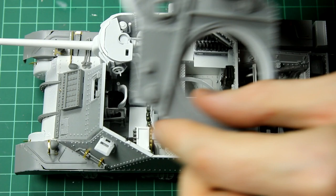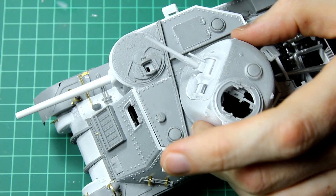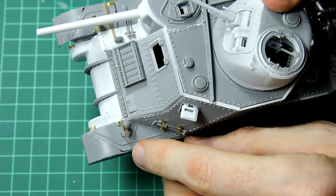If I put the top on here, you can see that fits quite nicely as well. I'm not going to glue the top of the hull on. I can still fit the turret basket in and the turret on top. I'm really, really happy with this result. Obviously a few gaps that need to be filled. And the engine cover just slides on as well.